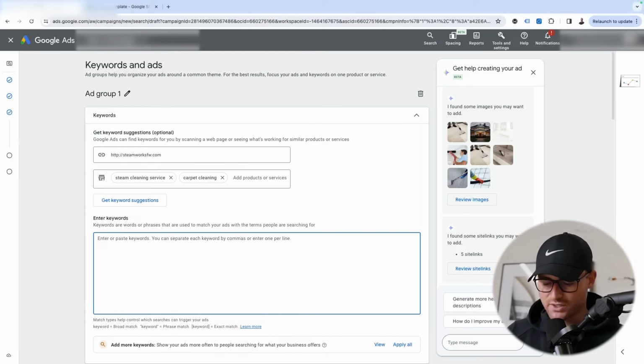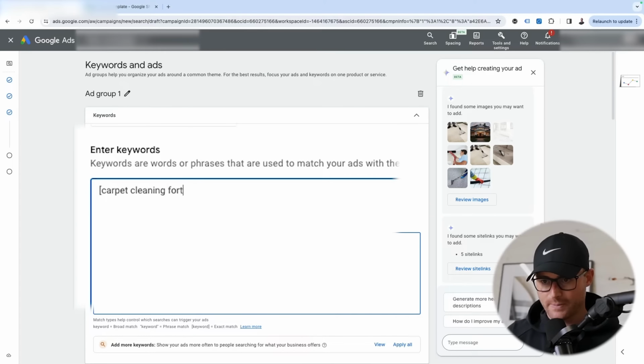So you could test a brand new campaign and ignore all of my advice and go straight for max conversions with broad keywords, and it might work for you. We still find it's best to start with tight themed keyword match types. And by that, I mean exact and phrase. So an exact match in this case would be, boom, with the brackets, with quotations. You've got phrase match, and then broad would be this.